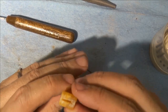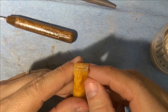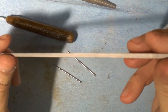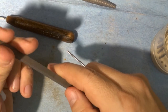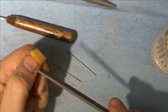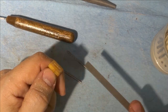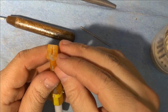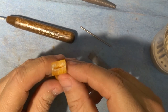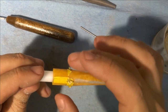Next step is to get the button shaped out. I'll begin on the belt sander just to take the edges off and get to the point where we can file it more readily. Then I'll use a Nicholson No. 1 file — it's got two safe edges, so I can use it to modify the depth of the button, shape around the edges, and hold it at an angle to give it that little bit of angle you want on the end of the button. Let me get this button shaped, and then we'll talk about the next stage — fitting this to the shank.